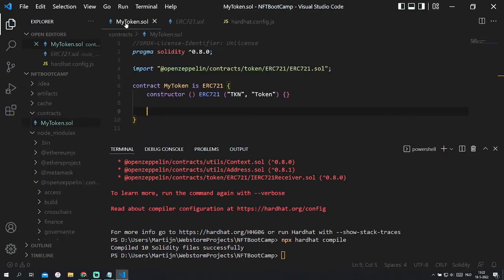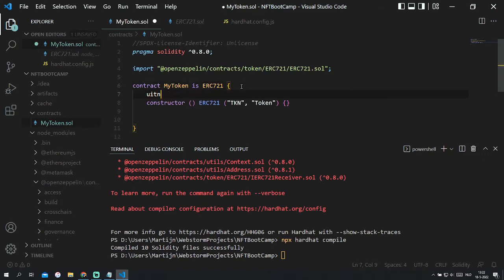All right, to get the token ID, we can just have a private counter. Like so. Well, let's say it starts at 0. Then we want to create a function from which we can mint.